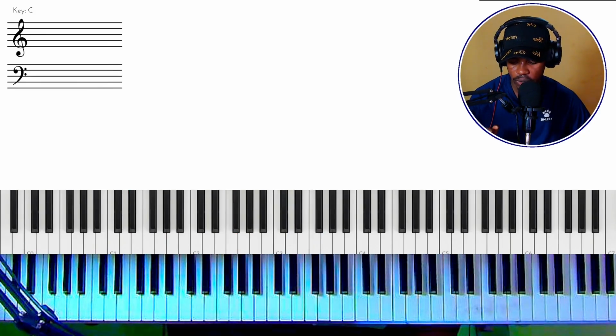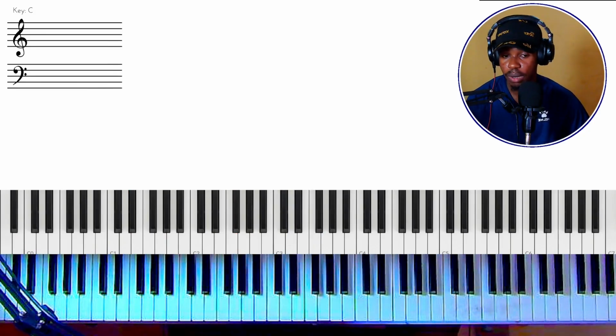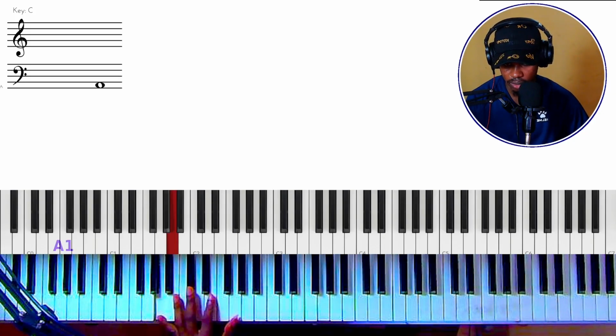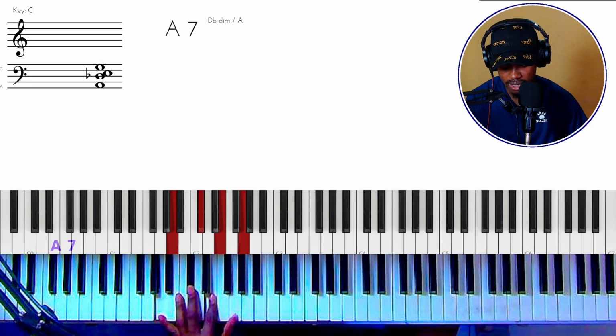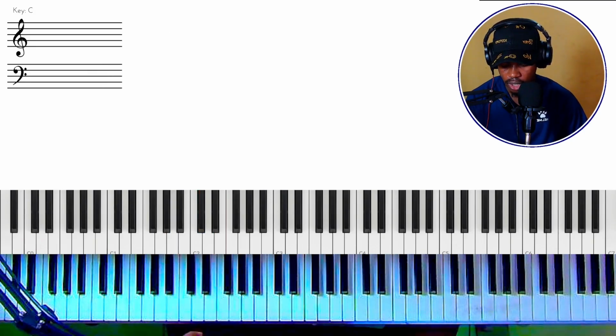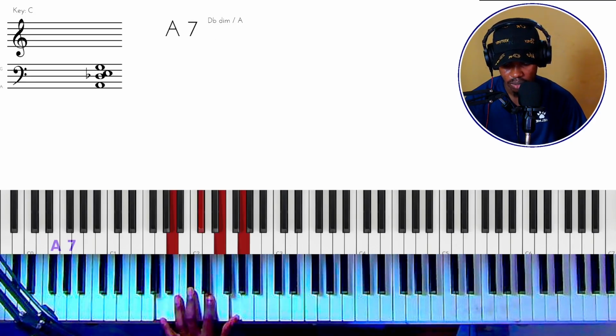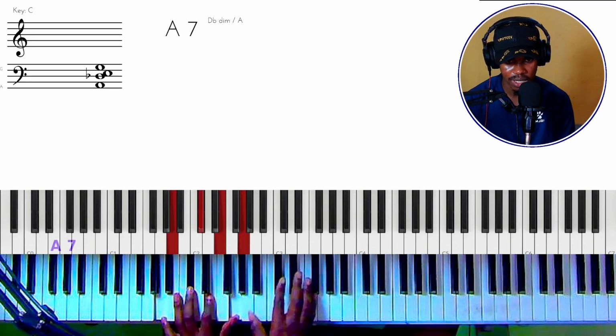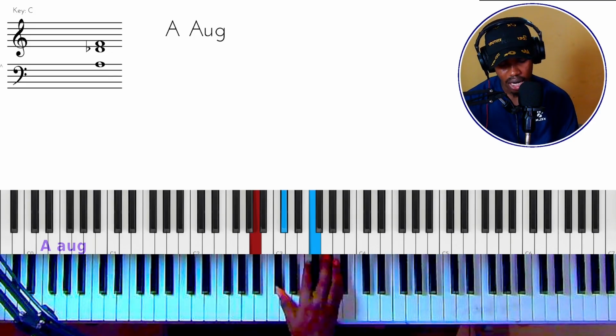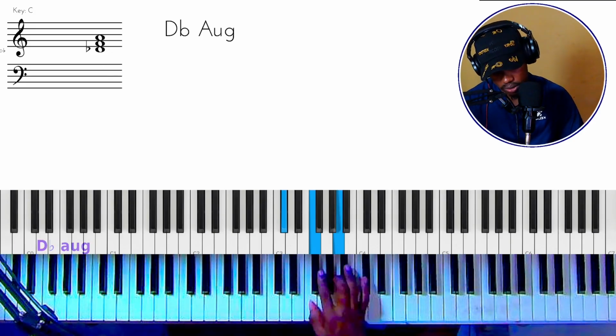Another technique we can use on the dominant chord is upper structure triads. All right, there are a lot of upper structure triads you can use on the dominant chord. My favorite is the augmented. Right, so we are playing A7, right? Simply what we do is play A augmented on our right, and we can use any inversion.